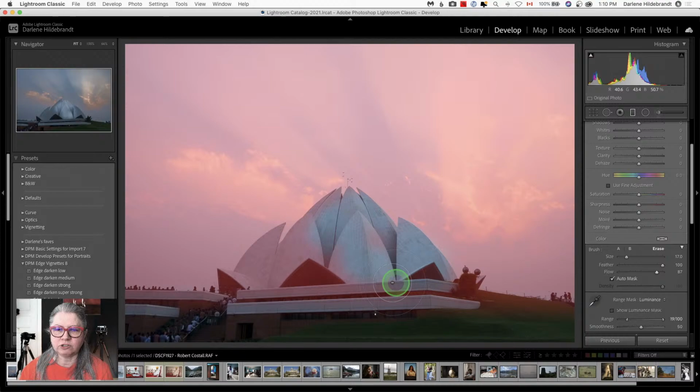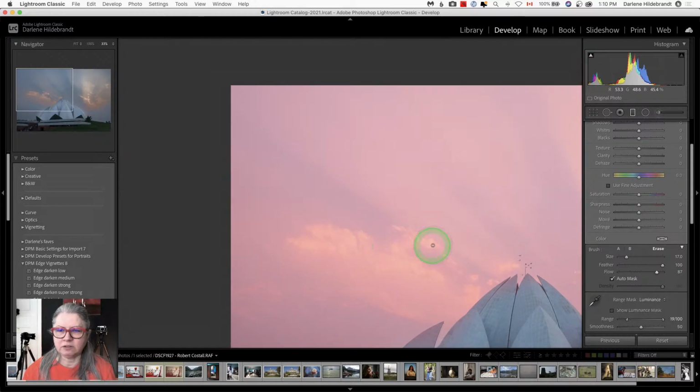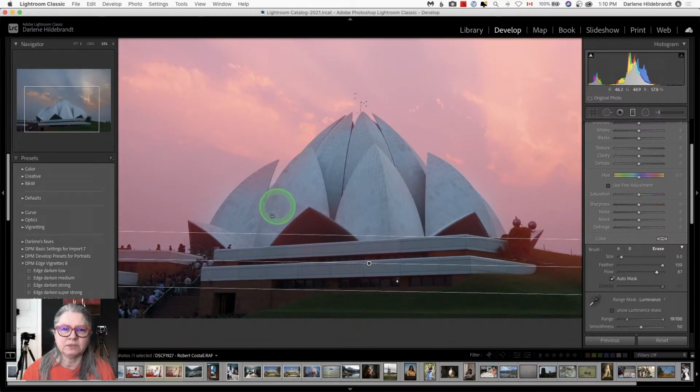And I'm just making sure that I keep my painting inside of the temple. Okay? So I don't want to get it to spill over into the sky. Okay. Zoom in a little bit so I can see it better. That's better. So if you're doing this kind of editing, generally you want to come in a lot closer like I just did here because you can't really see what you're doing when you're zoomed out. So come in closer and get these little fine edges.